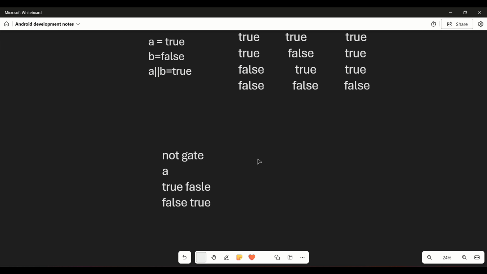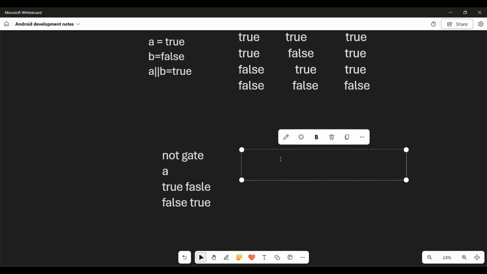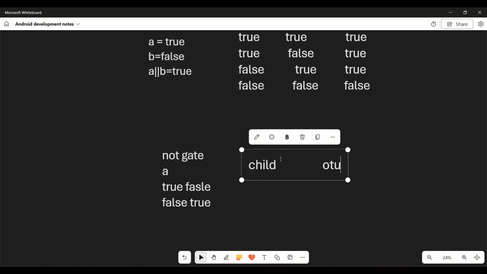Now let us make a table. You will understand this much better if I make a table. So this is a variable A, or a child. Let us write child. And this is the output. Output in the sense the task it is doing.